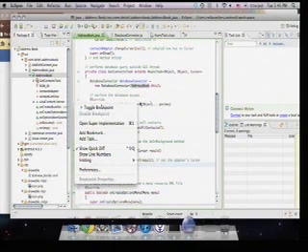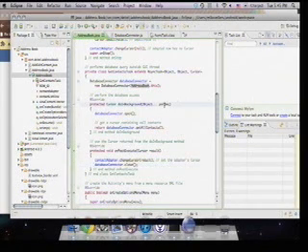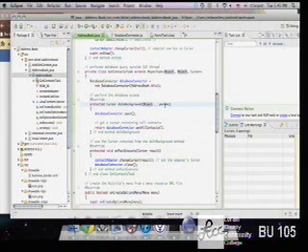I thought it, let's see. I think this is just an abbreviation because we're... I think that's just the way that Eclipse is showing it.